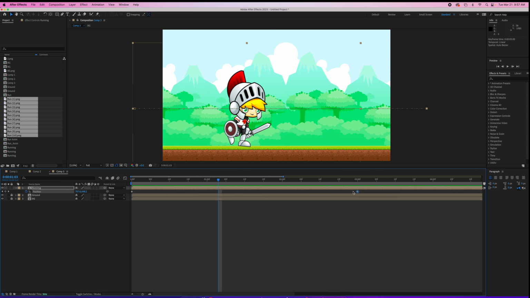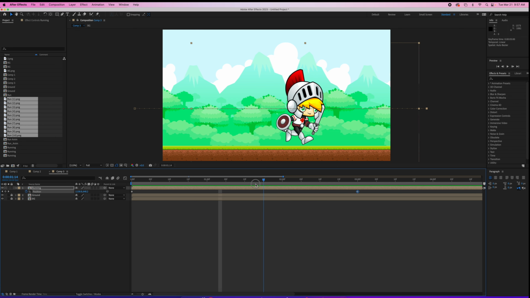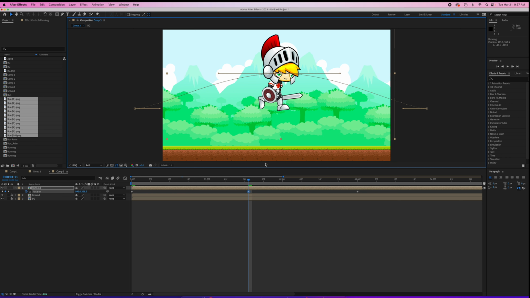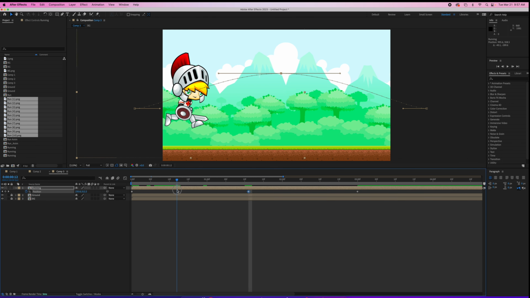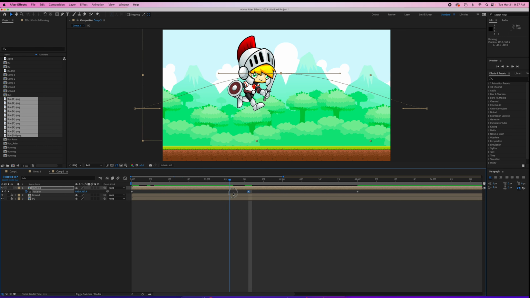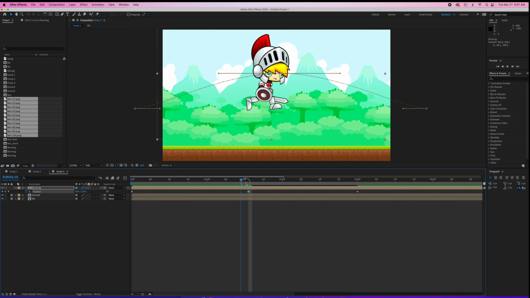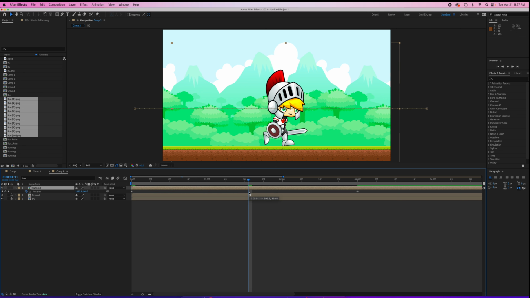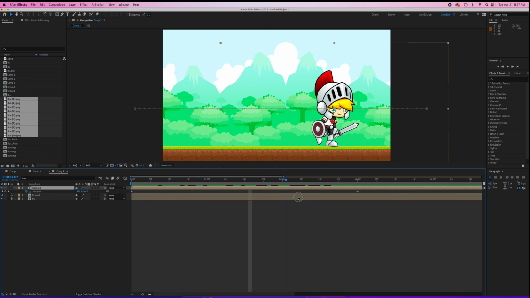Now, if I want him to move to any other places, let's say it's a jump animation or anything like that, let's say at 2 seconds in, we can take this and bend his path so it looks like he's actually jumping. It's going to be a little awkward with this animation because he's obviously running, but let's say that he was actually running up a hill and then going down the other side. That would make sense. So you can alter this path for the positioning just by adding more keyframes in. If it doesn't look the way that you want, come in here, select that keyframe, delete it, and now we are right back to where we began.